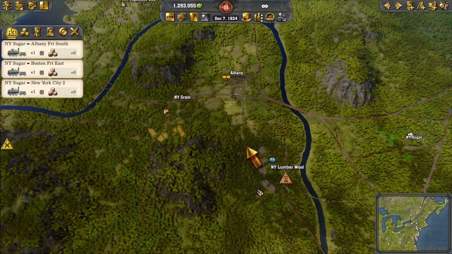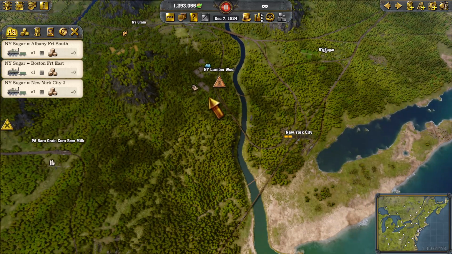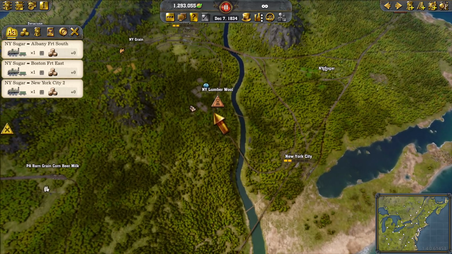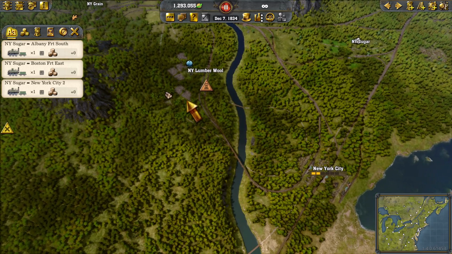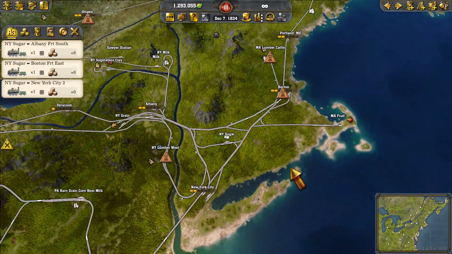So it's going to need a lot of beer. We've got the lumber, a train going this way to New York, a train going that way to Albany, and then there's a wool line that goes down here. Now, from New York, the lumber and wool, either one could come out and go to New York, but there's one line that prioritizes lumber and one that prioritizes wool to make sure they both get taken down there.